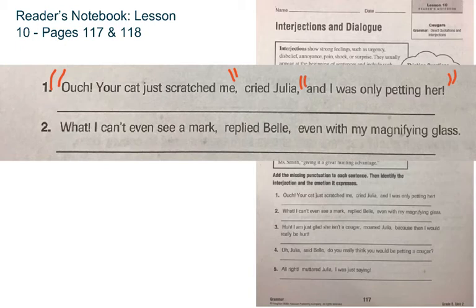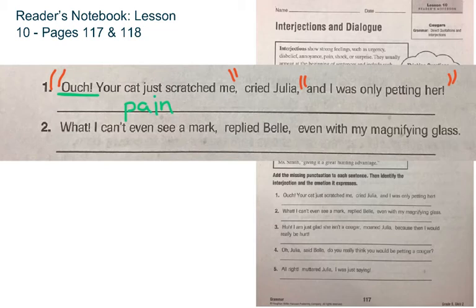We have to then identify the interjection, and our interjection here is ouch. And what emotion is ouch expressing? Well, pain, right? Ouch indicates pain. So you can go ahead and write the word pain, or discomfort maybe. Hurt would be another way to say it. But ouch expresses pain or discomfort, and you can write it on the line. So go ahead and underline your interjection and then tell me what that interjection is expressing. What is the feeling?